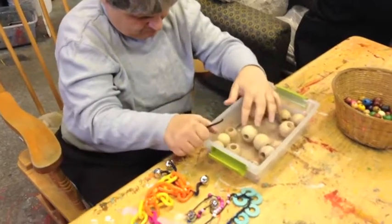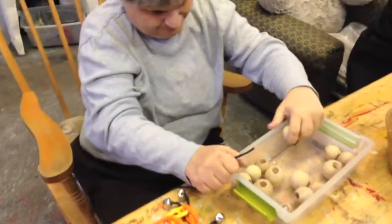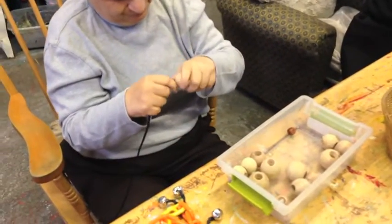Sylvia, do you like the new beads? I like it. That's good. They are much bigger than the old ones, the other ones.